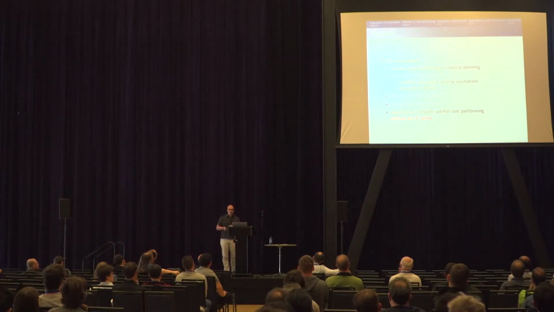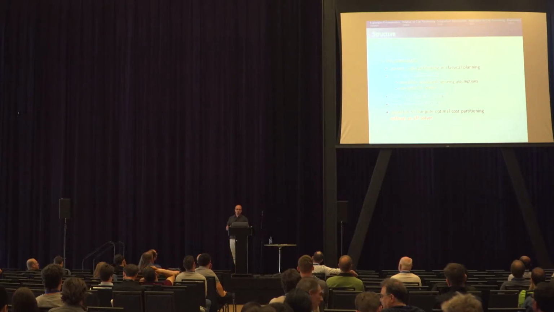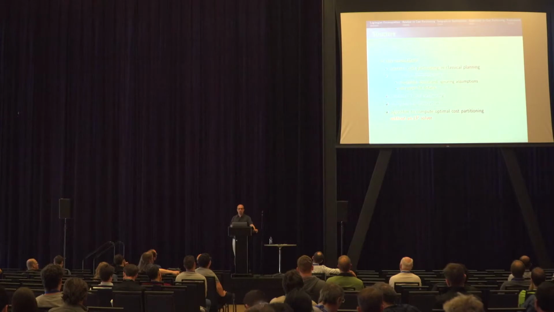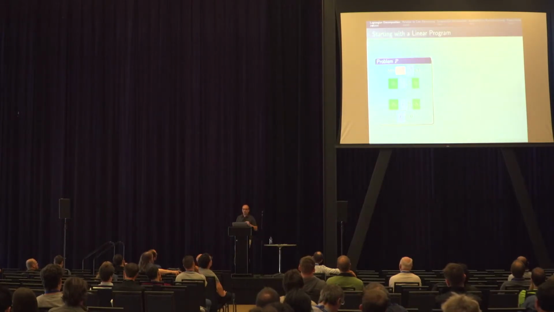After that, I'm going to talk about how this relates to cost partitioning, and in the end come up with an algorithm that solves optimal cost partitioning without using an LP solver. It's an anytime algorithm that can come up with an optimal cost partitioning, but not with a classical route through an LP solver. So let's start with Lagrangian decomposition.